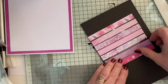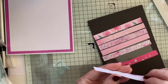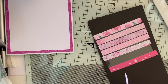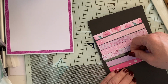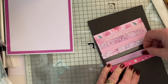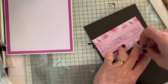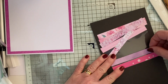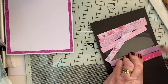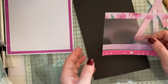Right, I shall alter my spacing as I go. Let's put this one on. And we will leave a little bit of a gap. That's not straight. That is. In fact, what if I put it on? I could see it better on the black, but just put it on the mat.